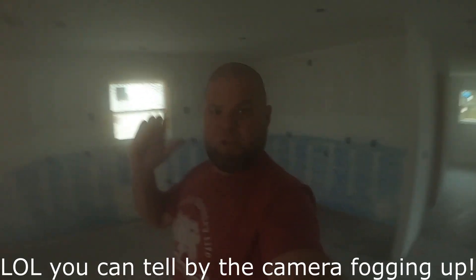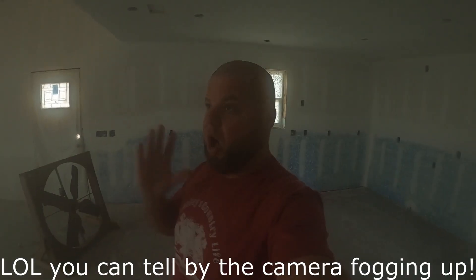Double check that it doesn't need to dry anymore. Now, the good news is it is nice and warm in this house. The temperature's just stayed a steady temperature with all this insulation that we have. When it's cold outside, it feels warm in here. When it's hot outside, it feels cool in here. You can tell it's just staying at a nice, even temperature. But let's go ahead and get paint going. I want to start with the ceilings.